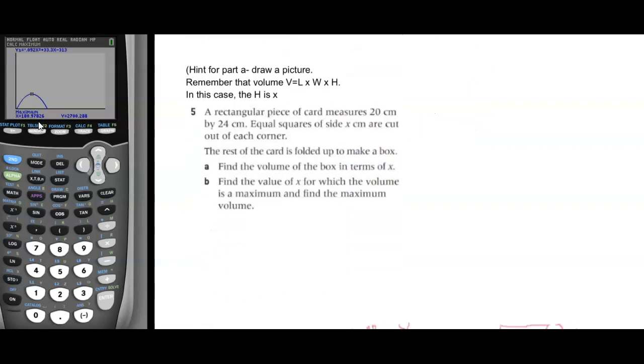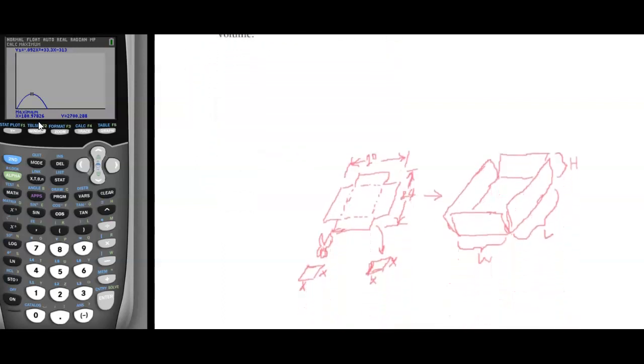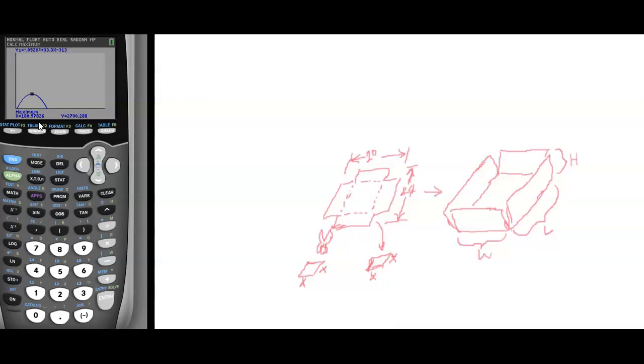Last one for page 10. So this is another one of those difficult problems that maybe they're going to ask you on the IB exam. I hope not. I'm not going to ask you on the unit exam, but if you want to get above a 4, you should try to figure out how to do these problems. Okay, so I drew this picture. Basically what you do is you have a piece of cardboard, and you're going to cut the corners out of the cardboard. By cutting the corners out, you have a T-shaped piece of cardboard, and then if you fold the edges up, you can make an open box out of it, right?